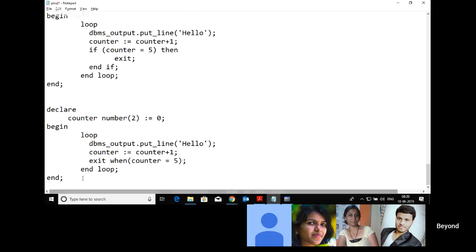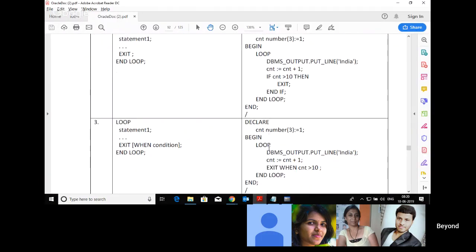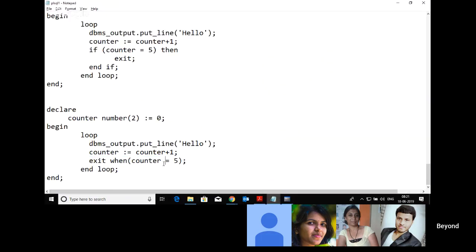Instead of an if condition, you can use exit when counter reaches 5. Braces are not needed. Same program without an if condition. This is the simplest syntax we have.